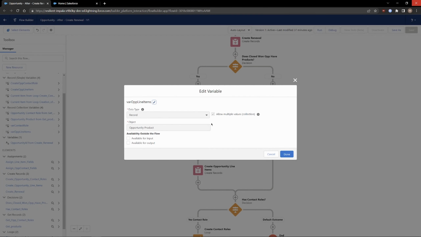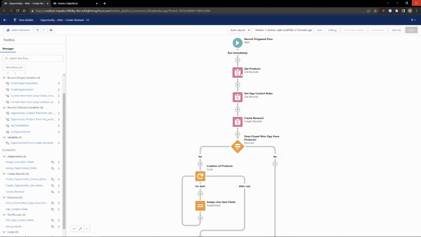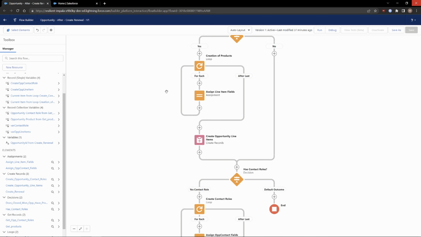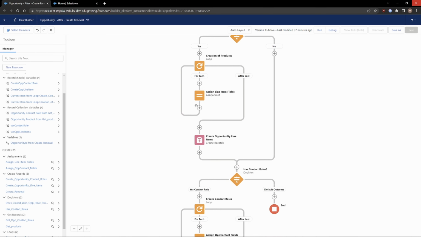So it's basically saying this is a multi-collection. What this collection variable is going to do is, whenever we go through, so we have these product records that go through, hit the loop, 1, 2, 3, we're assigning fields, but then we need to store them somewhere to iterate on later. So this multi-collection variable will do that.